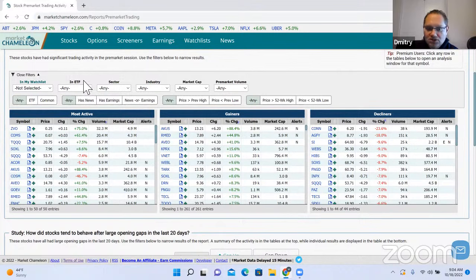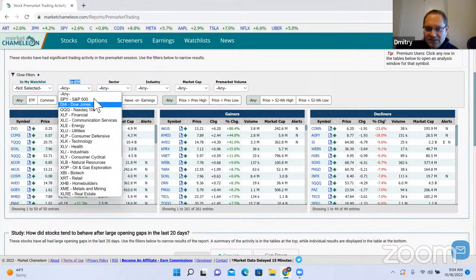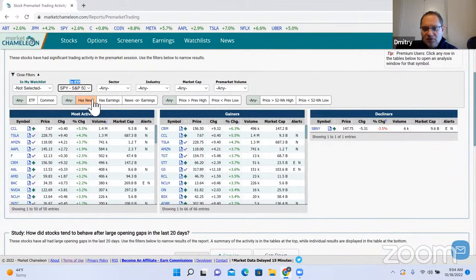To do that, I'm going to use this filter here in ETF. By selecting one of the ETFs in this list, the list below will get filtered by the holdings in that particular ETF. SPY, that's the S&P 500 ETF. We filter by clicking on it. I'm filtering for stocks that are holdings in SPY, and we could see here 66 stocks made our percentage gainers list, one on the decliners. Again, from this perspective, we're looking like a bullish bias at the open.